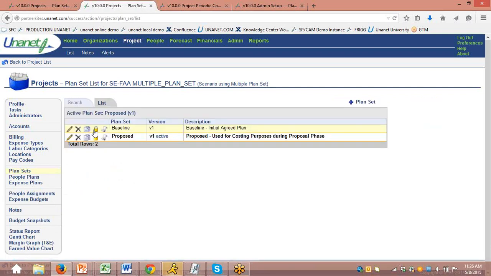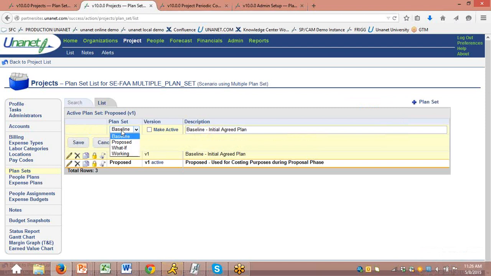Now, in the scenario, you could even lock this particular baseline so it can't be changed at all. So you have an initial baseline you could always compare to that would never ever change. Now in my case, I'm just going to make another copy of it. When you lock it, it automatically creates yet another copy at version 2. We're going to rename that to be a working version.